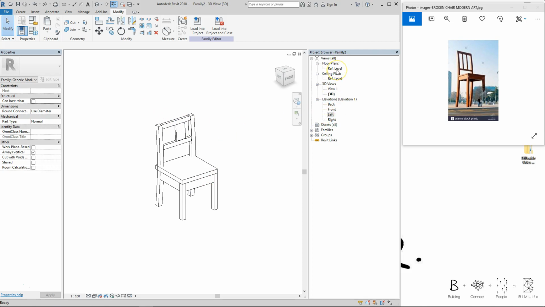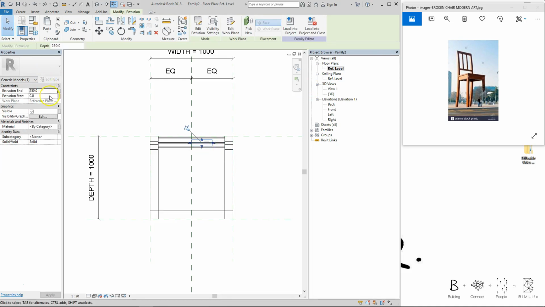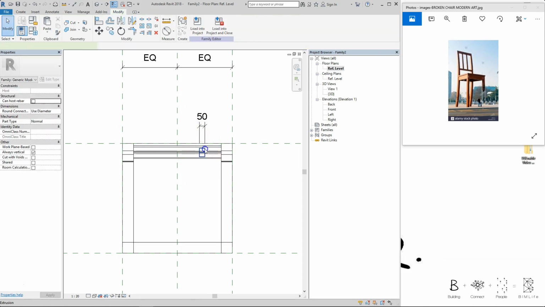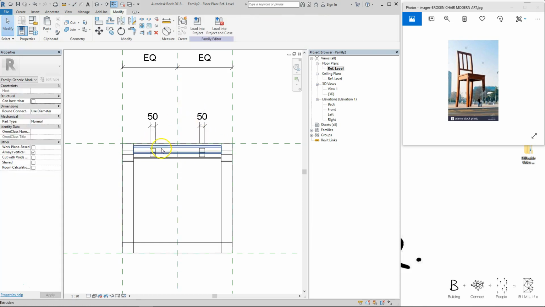So I'm just going to go to my reference level, and I just want to make this about 50 thickness. So it's going to be a difference between extrusion end and start to be 50 difference. Make sure to do a dimension, lock it, and I will just mirror this over here.